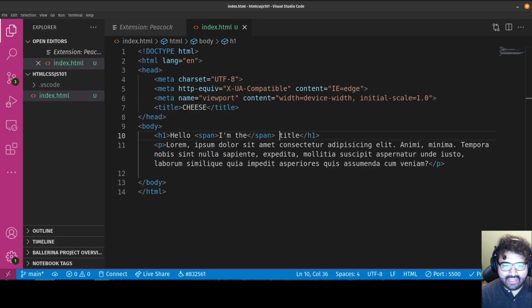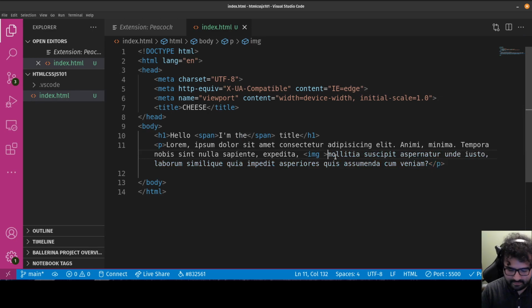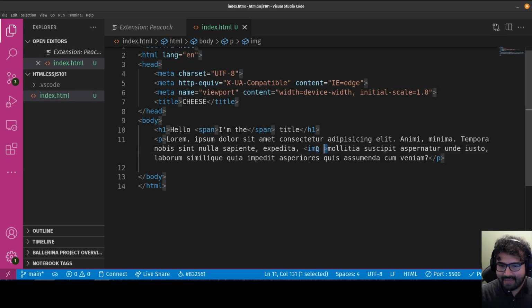Okay, a few more little HTML pieces to be aware of: what if I wanted to add a picture? Now watch what happens if, let's say, I want to put a picture right here. The tag is called image, IMG. Notice that it didn't create a closing tag, because the image HTML tag is special. Image and the input tag, there's a couple of them that are special where they are not required to have a closing tag. You can make one if you want, it won't hurt you. And if you ever do React later on, you'll have to, but it doesn't require a closing tag in just plain HTML.